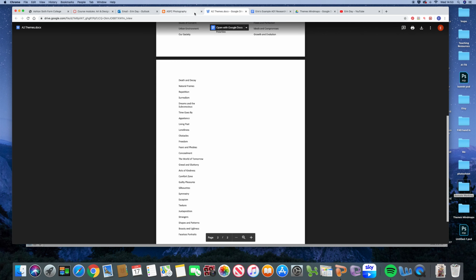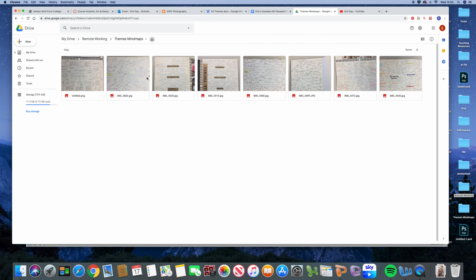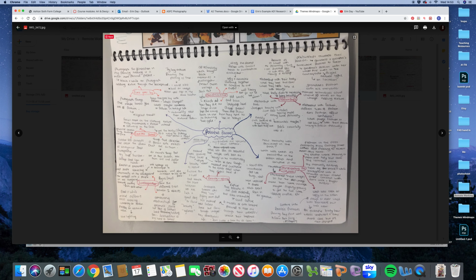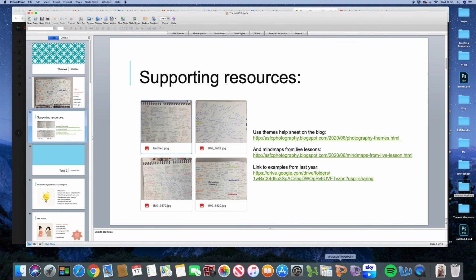And also, if you follow the link through, it takes you to a Google Drive folder where I've put different examples so you can expand on some of these, open them up, and you can read some of the points there that some students have made. So like I said before, you can do this digitally, you can screen grab that, you can add it into your Google Doc, or you could do it on a piece of paper, photograph it and upload it. Just make sure it's really thorough and it fills that page, because that shows the examiner that you've thought of lots of different possibilities. Okay, so you know where the resources are, you've made a good start on that. You can use the ones from class, but you need 8 altogether.